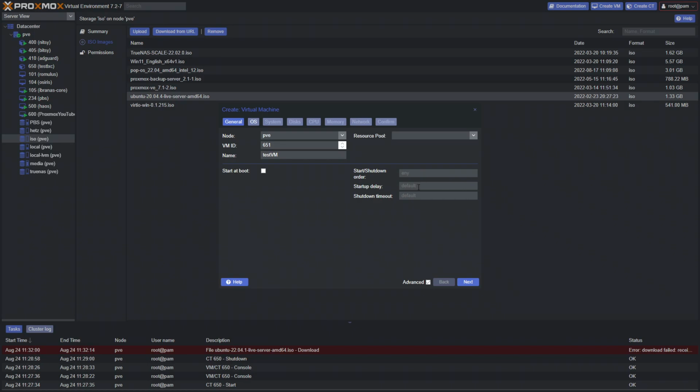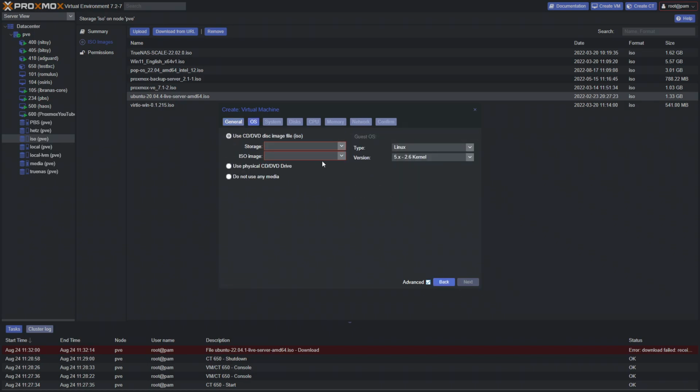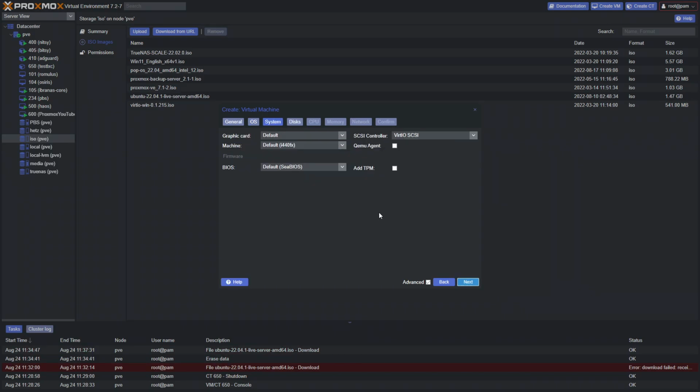Again, you've got your startup and shutdown order. This time it's actually in the wizard for VM, so you can set all that if you like. We'll go to next. It's going to ask for our ISO, and just pick the storage location and the image. So after you've picked the ISO, go ahead to system. You can pick any graphics cards or anything like that. I wouldn't recommend enabling the QEMU agent until you actually install the agent on the machine. Otherwise, it will stop a lot of the functions where Proxmox tries to issue commands and they won't work. So just leave that off until you've actually done that. And we'll cross that bridge when we get there.